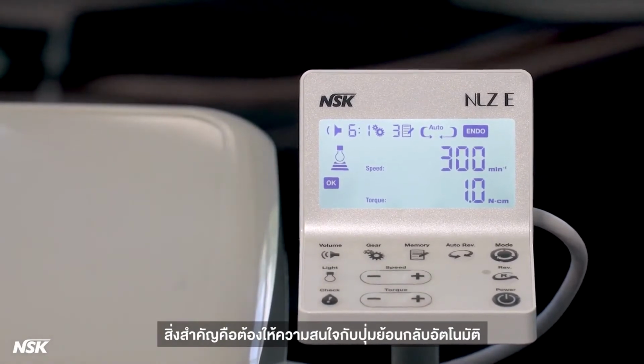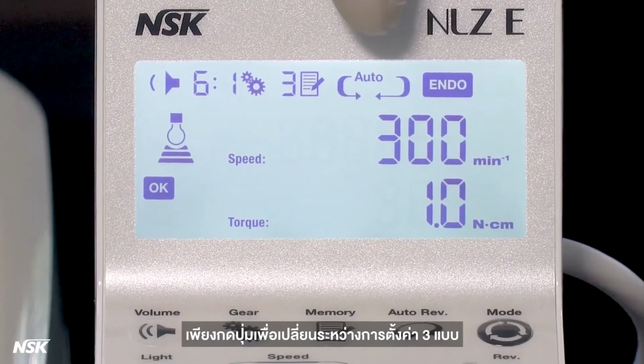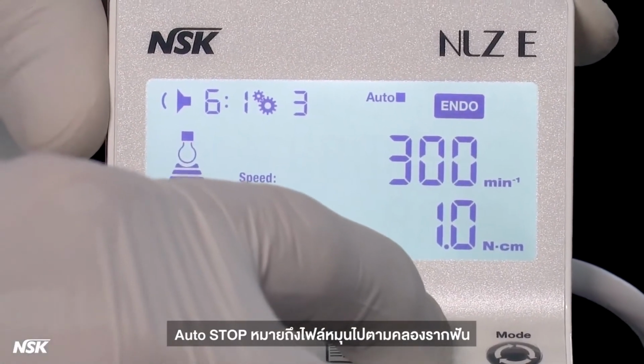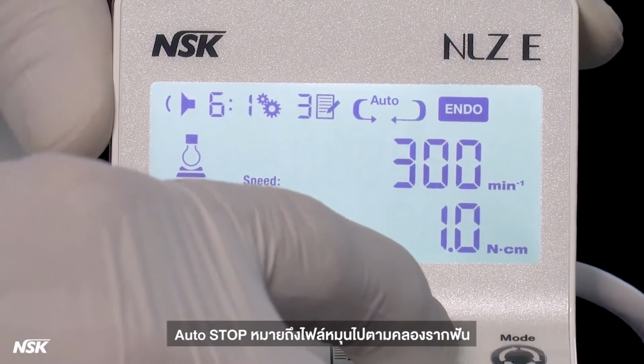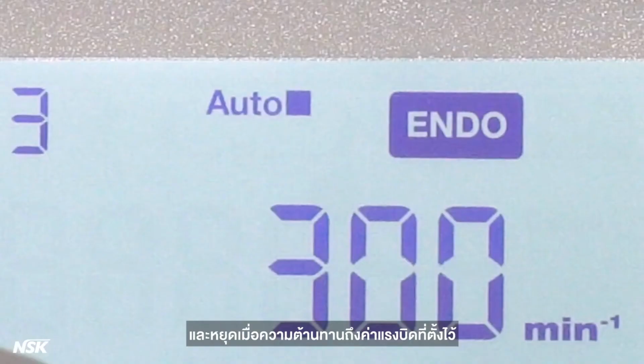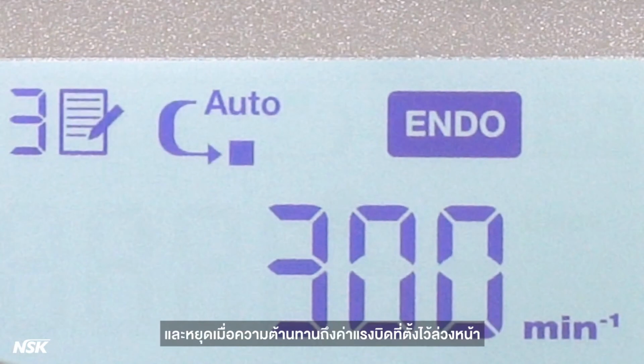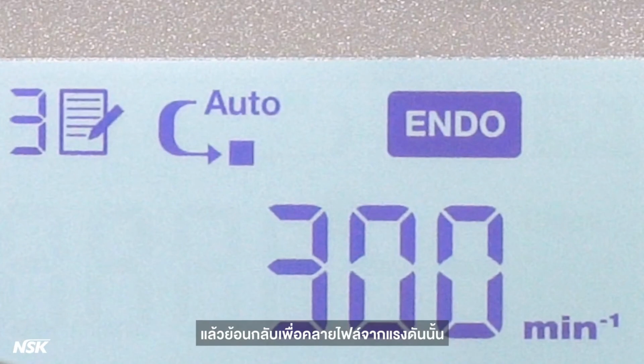It's important to pay attention to the auto reverse button. Simply press the button to change between the 3 settings: auto stop, auto reverse stop, auto reverse forward. Auto stop means the file rotates down the canal and stops when the resistance reaches the preset torque value. Auto reverse stop means the file rotates down the canal and stops when the resistance reaches the preset torque value and then reverses to release the file from that pressure.